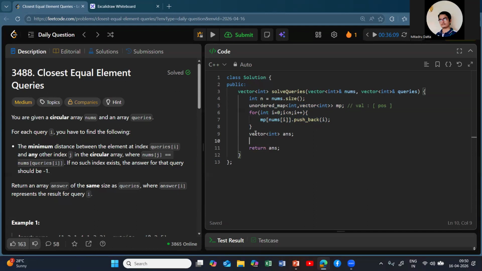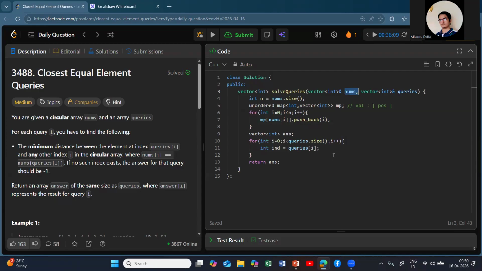I should fill it first. For that, I should go through all the queries and process them one by one. I will iterate through all the queries, and first extract the index. What does queries of i give you? It gives you a particular index to go to in the position of nums.